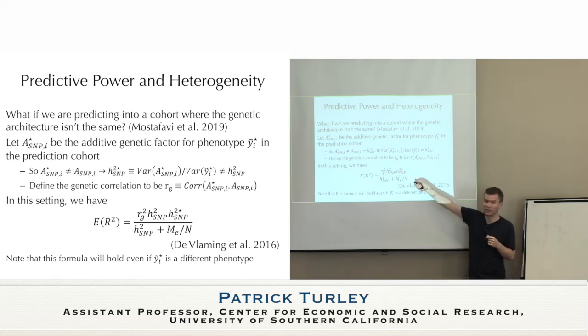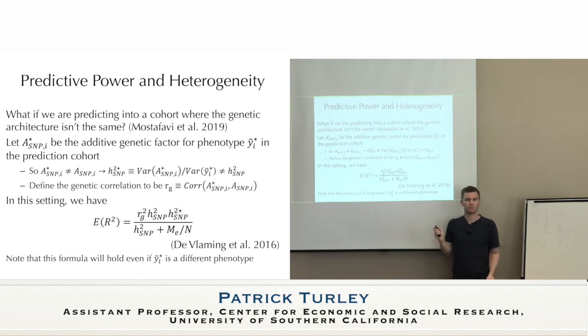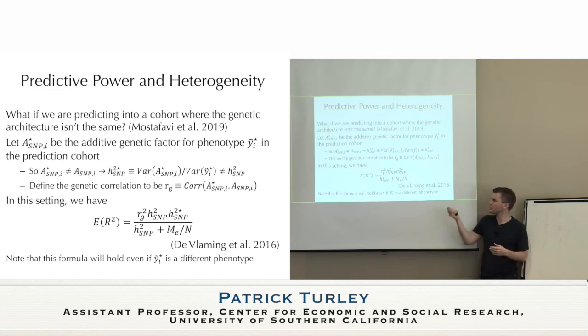So I'm saying this is bigger, so this is going up. Yeah, so it'll actually increase. So there's actually a chance that even if there's heterogeneity, if the increase in the heritability is larger than the decrease due to the heterogeneity, it's possible that you actually could see even more predictive power in the starred cohort than the other one. And so it's not always predictable which direction it's going to go, even if you think there's heterogeneity in effect sizes.